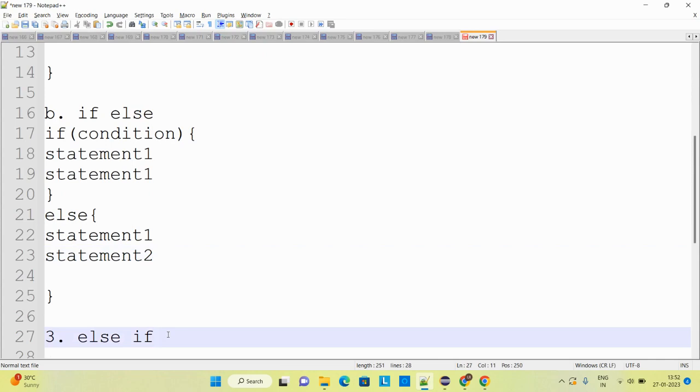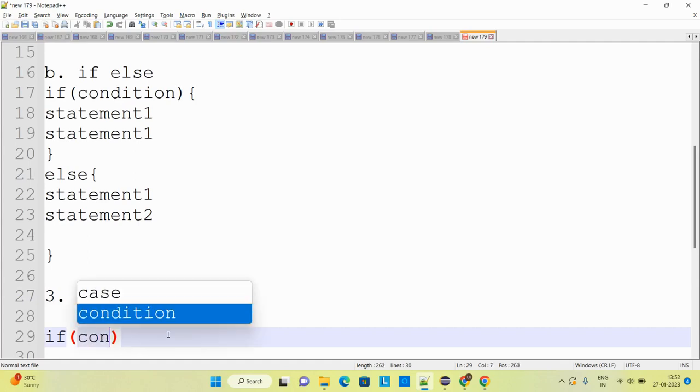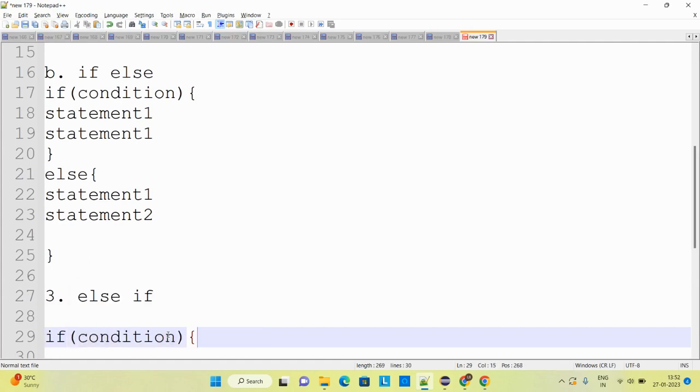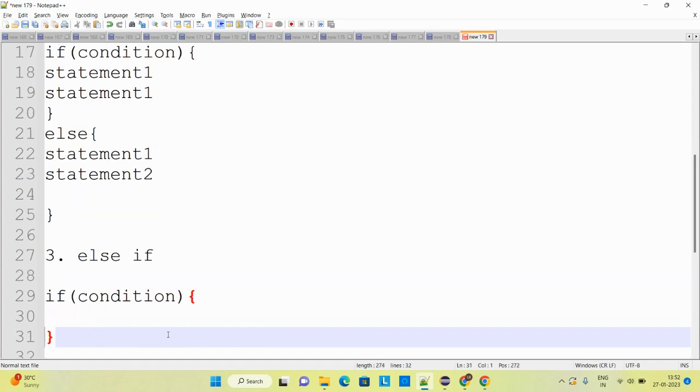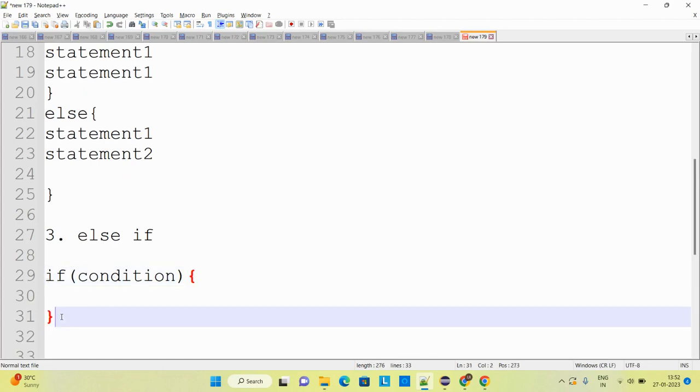Okay, now the third type we have is else if. So you write the if condition; if the condition is true, execute this particular code.